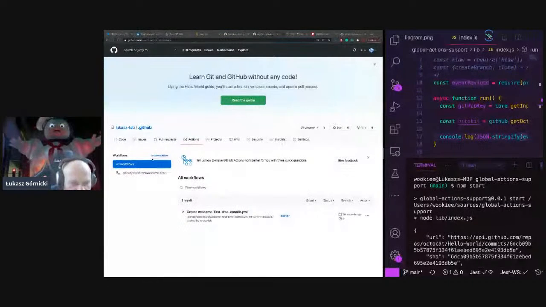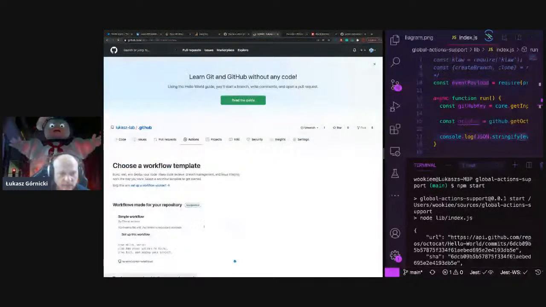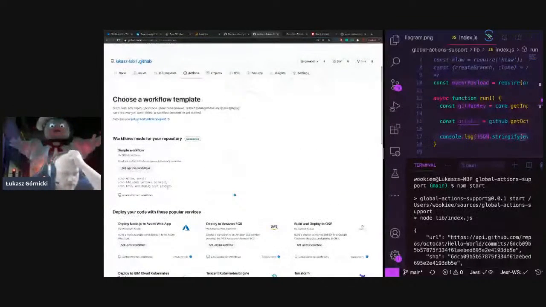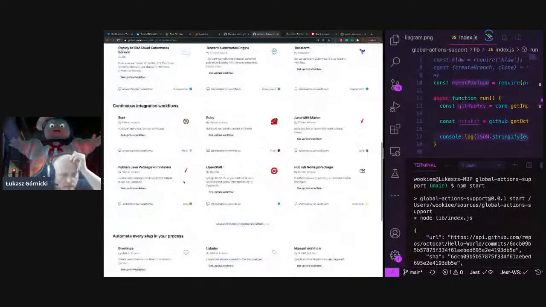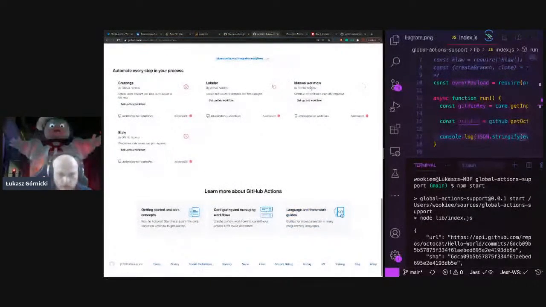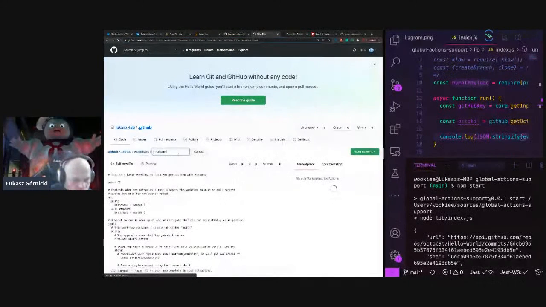So when you create a new file in the UI, it's like any other file if you would create a workflow through the regular UI. But if you create a workflow from the Actions tab, you have a customized UI with some suggestions that you can just use, or you can just set up a workflow yourself.